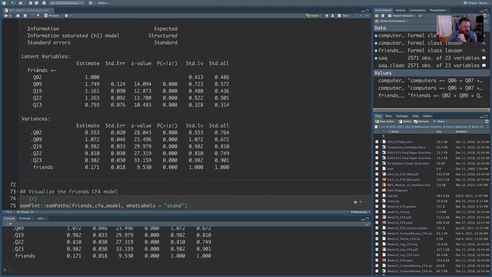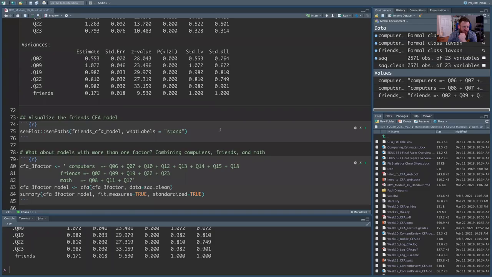Here are my parameter estimates. These are my factor loadings. Again, the unstandardized estimates are in this column. We see we've used the marker method. We've fixed the loading, or the slope, of question 2 equal to 1. And then here are the factor loadings. Those look pretty good, although question 9's a bit larger. And then here are the standardized loadings. So 0.4, 0.5, 0.4, 0.5, and then 0.3. This is a bit low for item 23. You might consider giving that one a look and seeing if it would belong in an additional model.